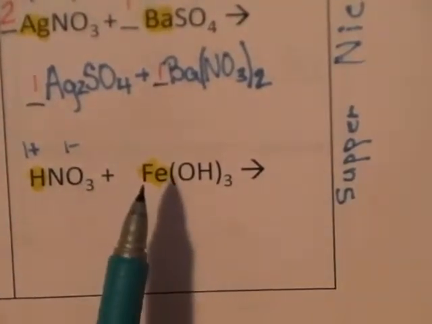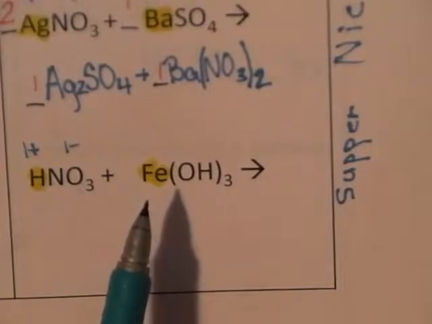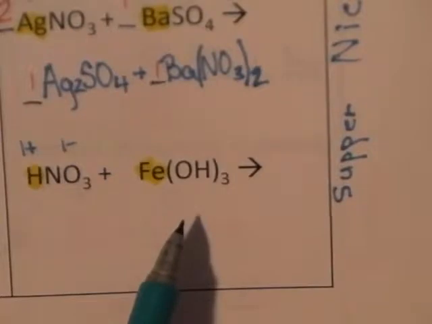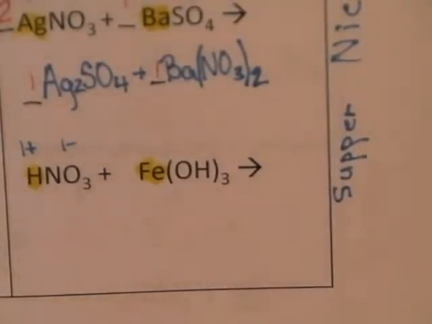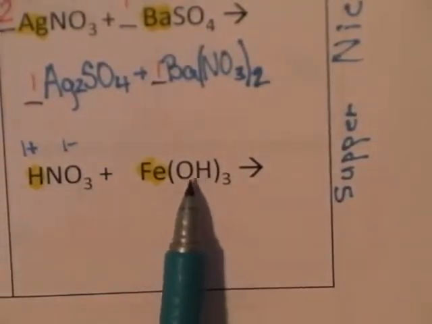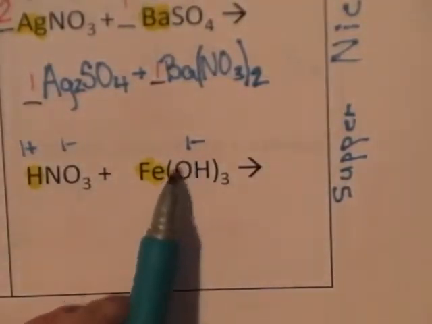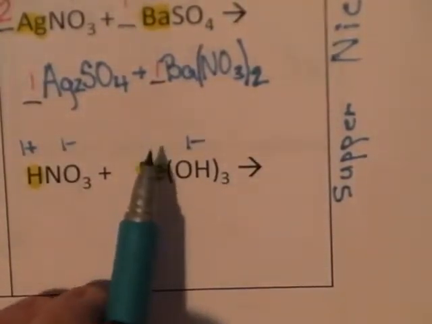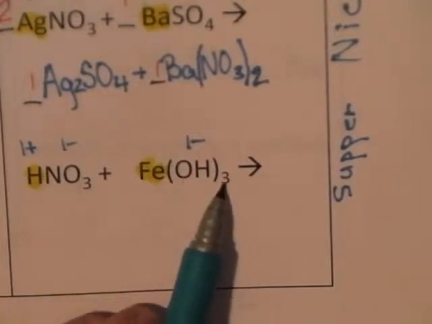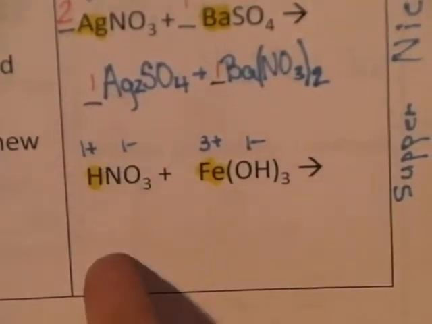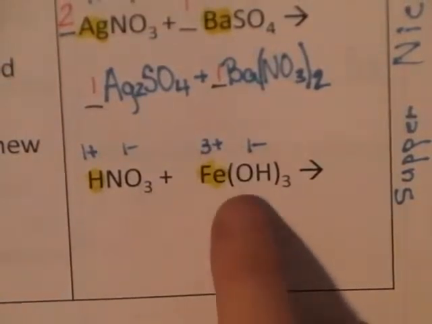Iron, okay, this is just like in the last one where I said if it's a transition metal, you have to uncross. So in this case, what was the charge of our iron? Well, we need to look up the charge of our OH to figure that out first, right? So if you look up OH, you know it's -1. So that 1 went here, which means what came from here? What came from the iron? The 3, right? The 3 crossed over. So that's iron 3. All right, so you've got H +1, NO3 -1, iron +3, OH -1.